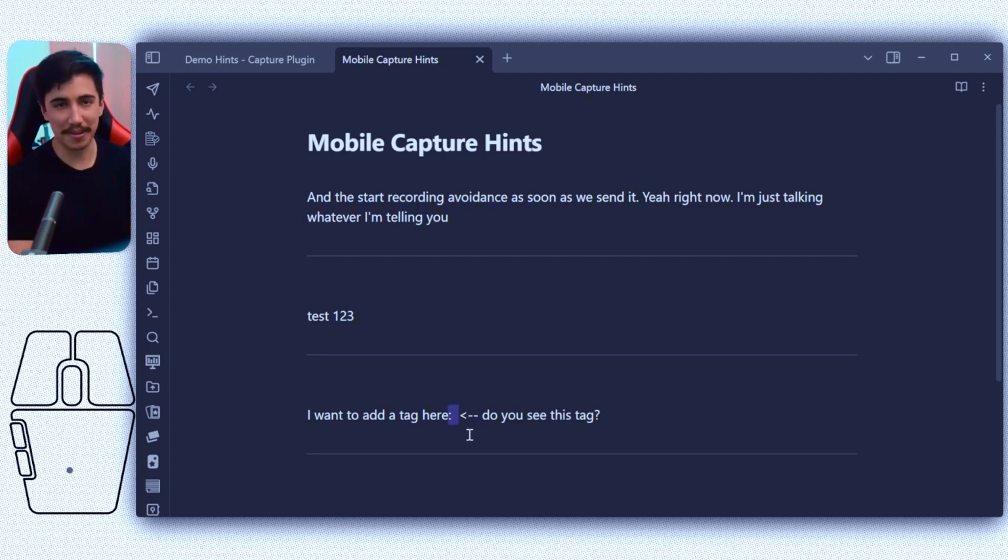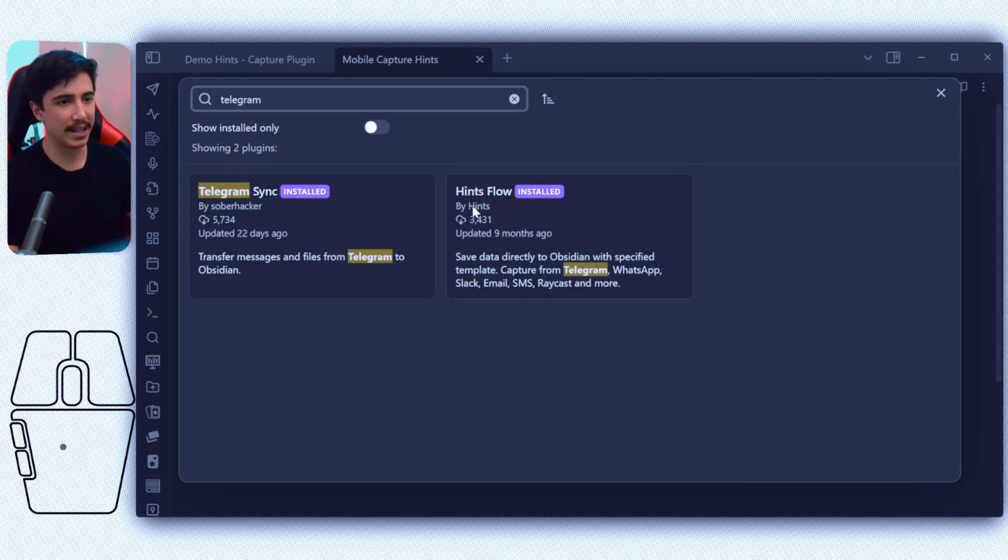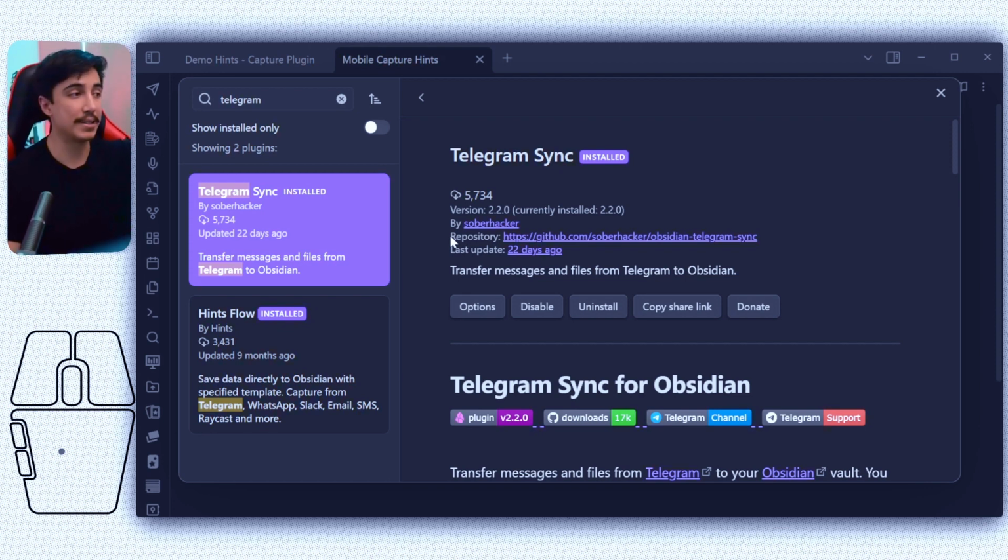So super unfortunate, but thankfully that's one of the advantages of Obsidian. There's always a plugin for whatever you need. And if we go to the community plugins, there's one called Telegram Sync, especially if Hints pricing is a bit too high for you, or you mainly want to send text, then this one is really nice. You can find my tutorial on that in the video description. And also, if you do want to use AI dictation inside of Obsidian, then I also covered that in the description videos, since AI dictation is not something that this plugin currently supports, which is unfortunate, but we can piece it all together and make something awesome.